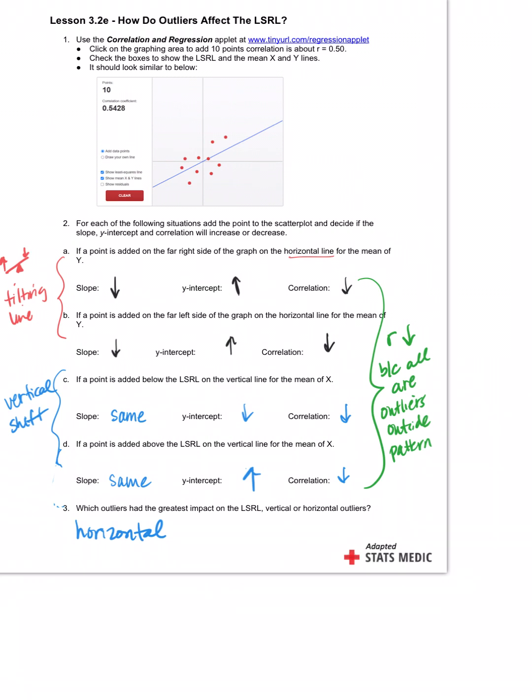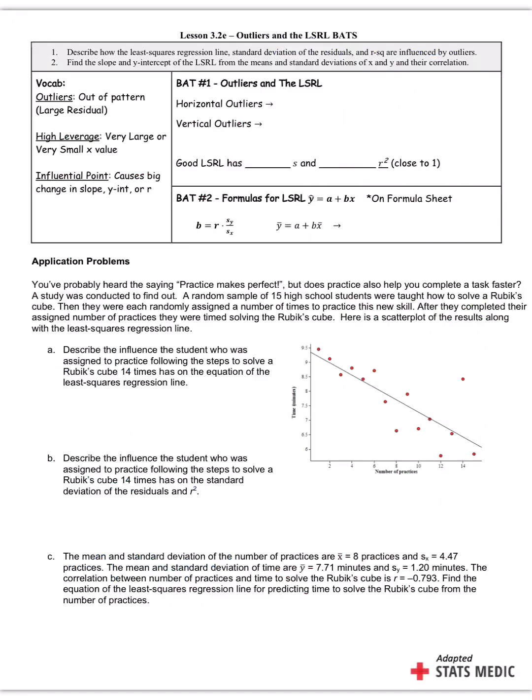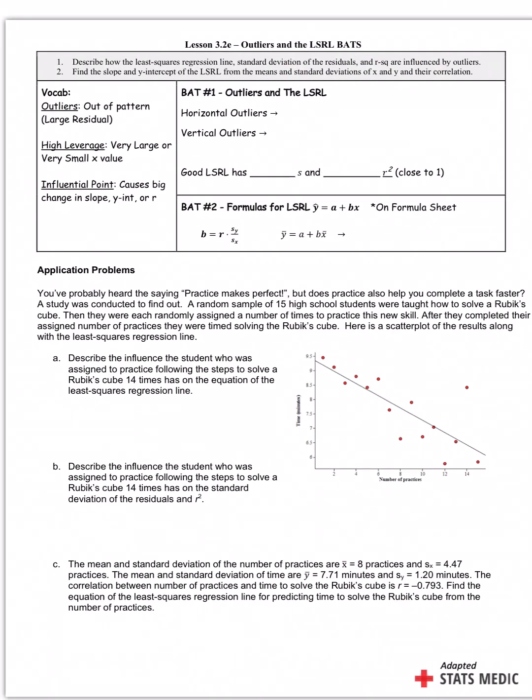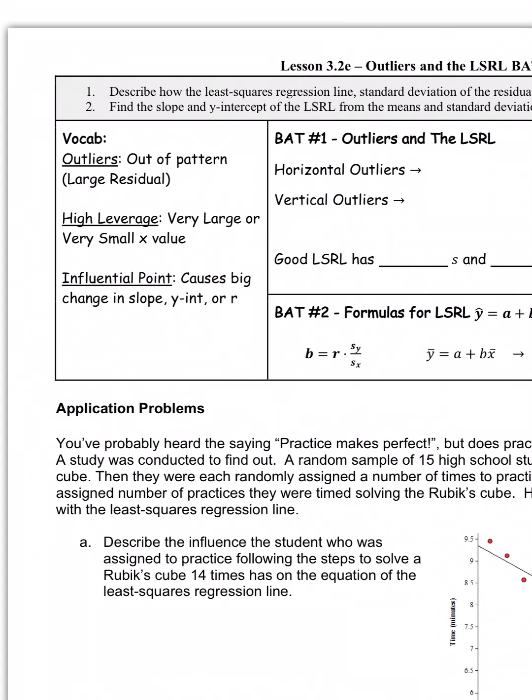We already did a really brief thing of, okay, some outliers help. But let's get more specific. So on the next page, we're going to summarize this. Here's some vocab, some we've already seen. Outliers, we already know outliers, right? It's a value that's outside the pattern. That's going to be an influential point. If it's outside the pattern, that is going to have a high residual, isn't it? Now that you know residual, that distance from the predicted line is going to be much higher.